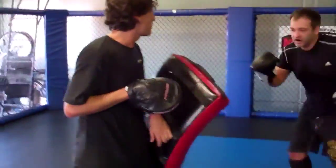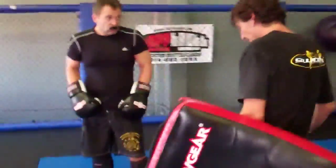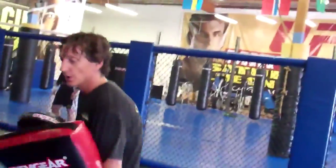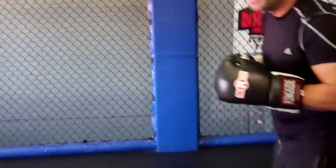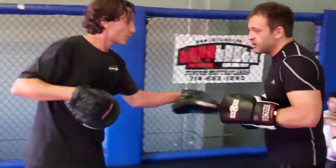Much better. Now, when you don't kick with this left leg, at the same time I want this left leg to come back, like we did on the drill with the round kicks. Big front kick right. Two left, 1, 2, back, and right. You're not gonna have space right here, Nick. Evade it, bring it back. Kick with your right leg like we did on the drill. Follow up, right, left.